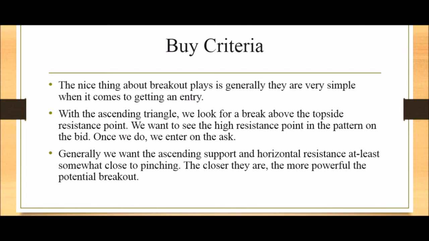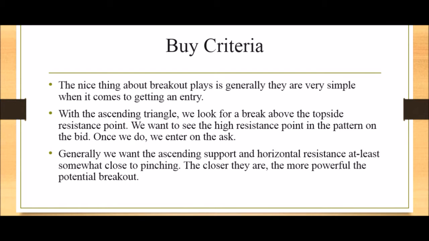So the buy criteria, what is the buy criteria for an ascending triangle? The nice thing about breakout plays is generally they are very simple when it comes to getting an entry. It's very straightforward. There's no guesswork on your part. With the ascending triangle, we look for a break above the top side resistance point. We want to see the high price of that horizontal resistance broken, and that price on the bid. Once we see that price on the bid, we enter on the ask.